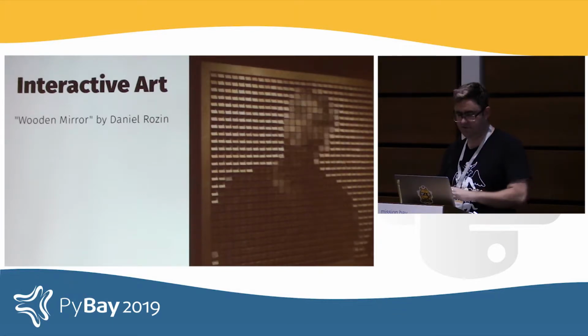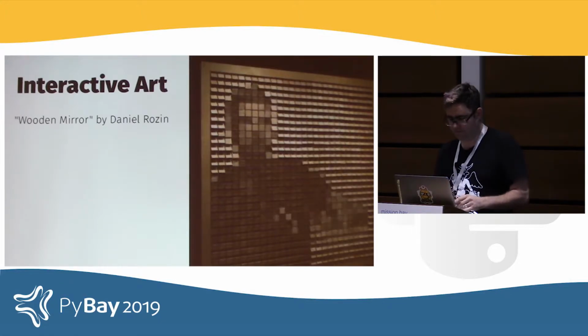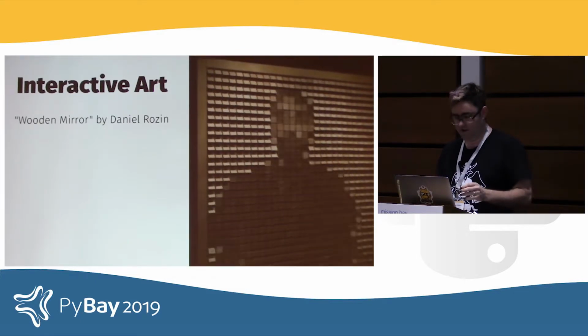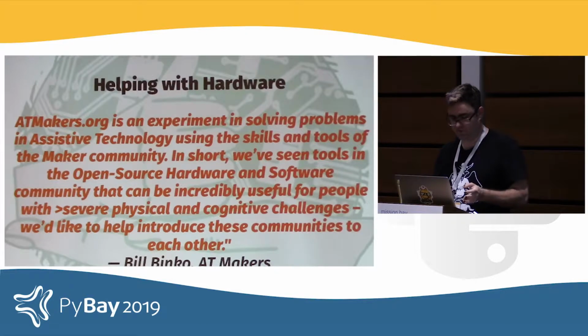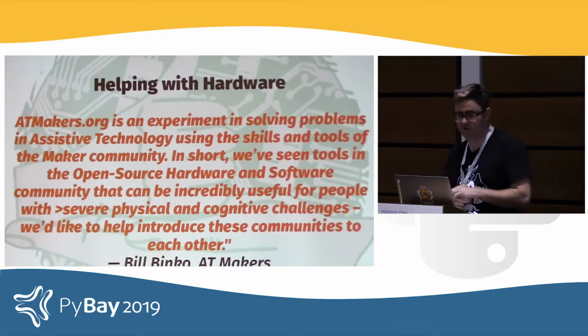So this is all cool, fun stuff, right? You know, making shoe phones and mirror things. But hardware doesn't just have to be all fun and games. It can actually do useful things, right? One of those really good and meaningful, helpful things is helping people that need it, right? So this is a quote from Bill Binko of ATmakers. He says, ATmakers.org is an experiment in solving problems in assistive technology using the skills and tools of the maker community. In short, we've seen the tools of open source hardware and software community that can be incredibly useful for people with severe physical and cognitive challenges. We'd like to help introduce these communities to each other.